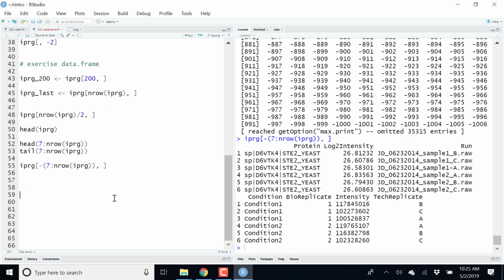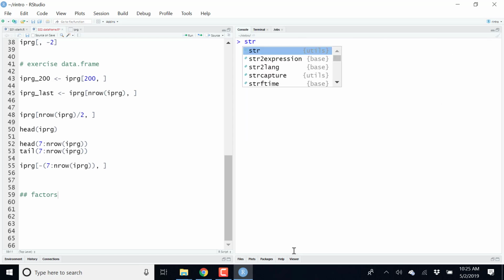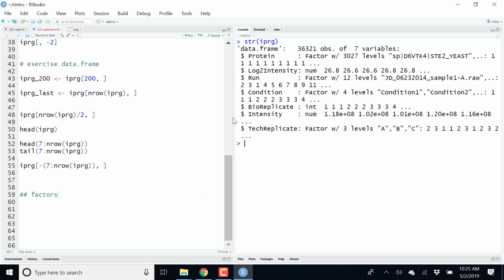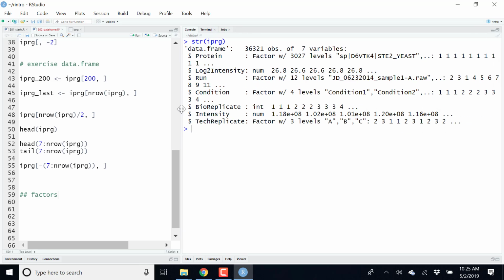So we're going to use data frames much more later, but I want to briefly talk about factors. So here if I type str of iPRG, the structure of this data frame, I see that I have some variables like log2 intensity, intensity here, that are numbers.